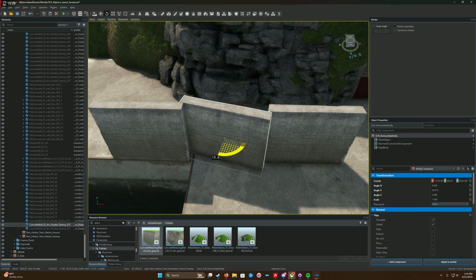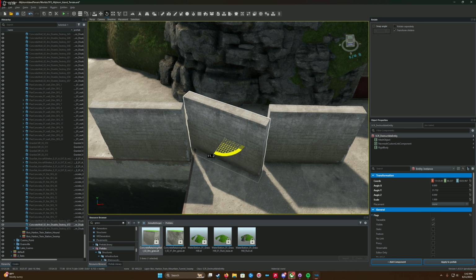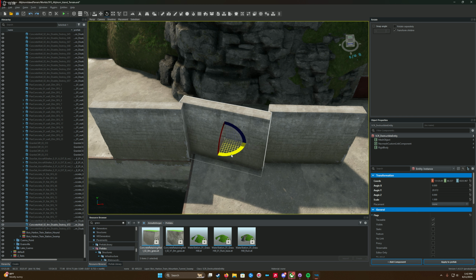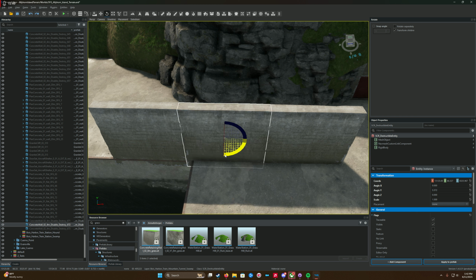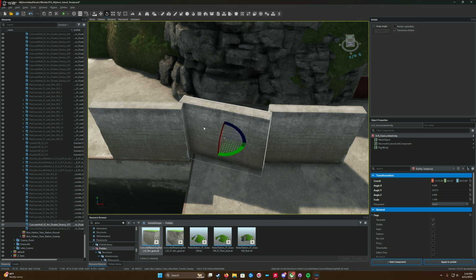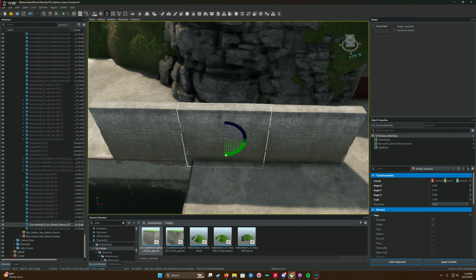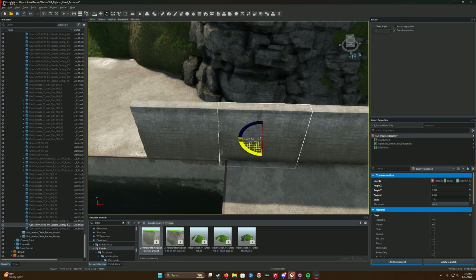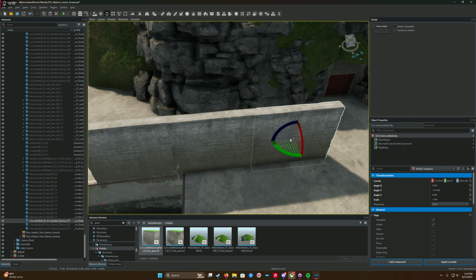So if you rotate it 15, let's just say, and you start to rotate it again, you're going to be at a new angle. It's going off the angle from 0. So if we want to put it back to 0, straight, hold Control and rotate it. All right.